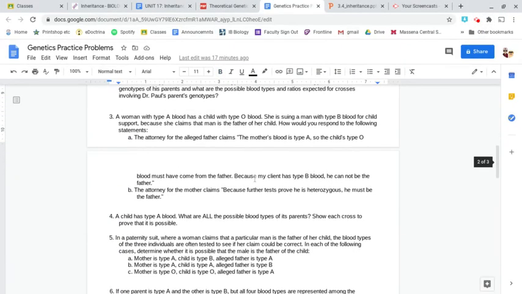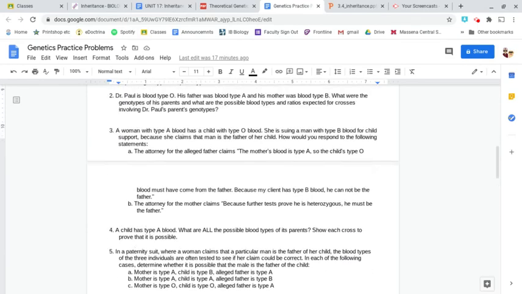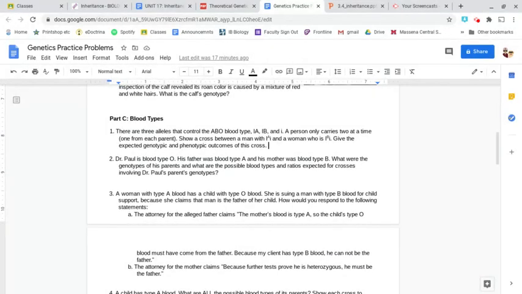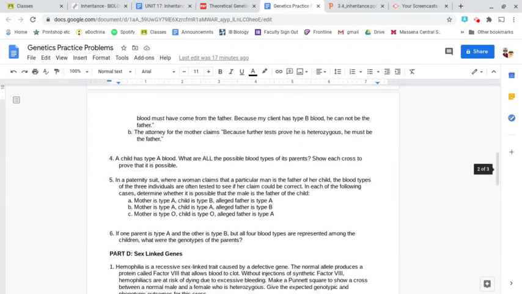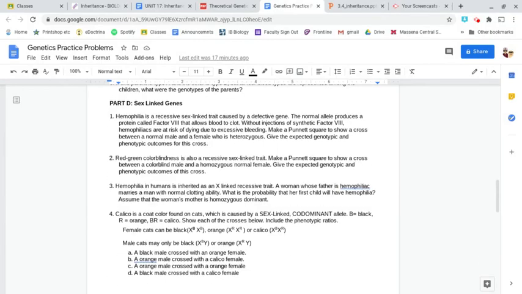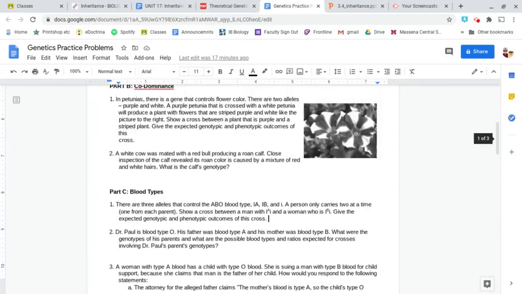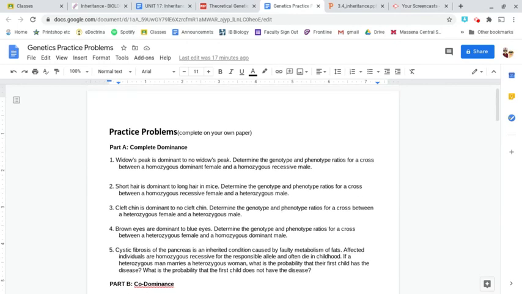Some of these are going to ask you to determine the blood type of the parent, because if you know the child's and you know one parent's, you might be able to get the other blood type. Or it says the blood type is A, but you don't know the genotype. That's basically asking, is it IA lowercase i or IAIA? Okay, if that makes sense. All right, so try those out. We're going to go over them as well. When you are finished, take a picture and attach it to this assignment.